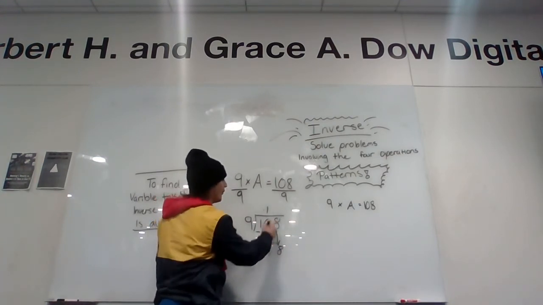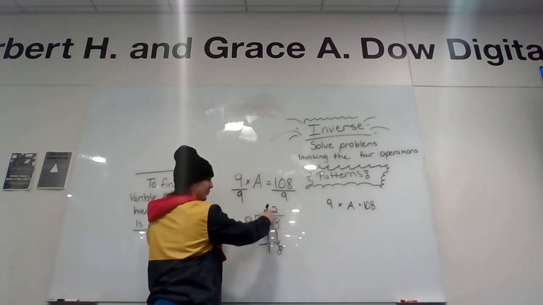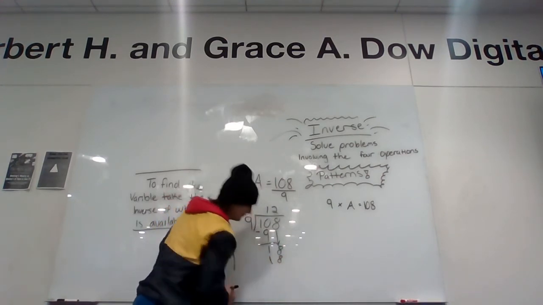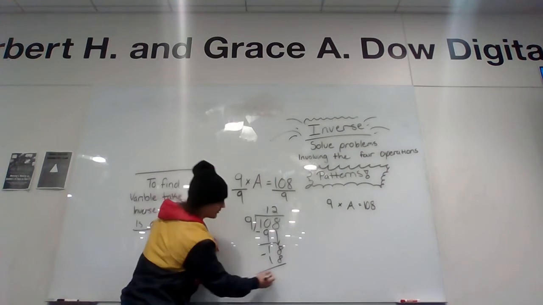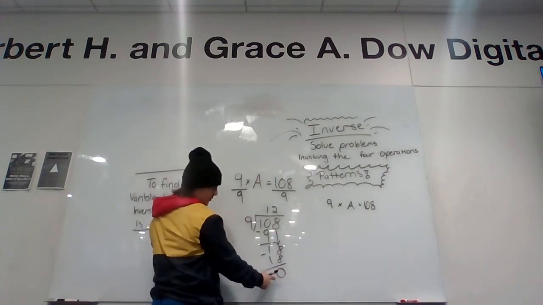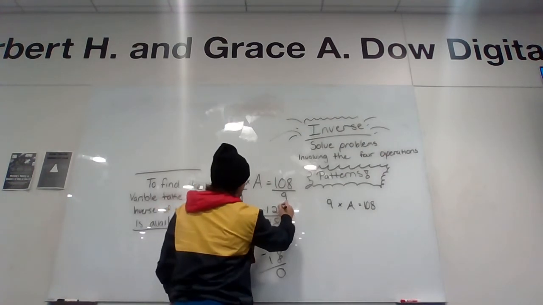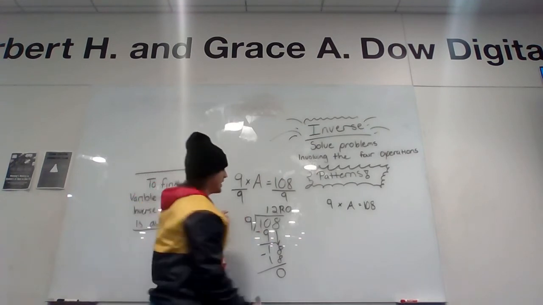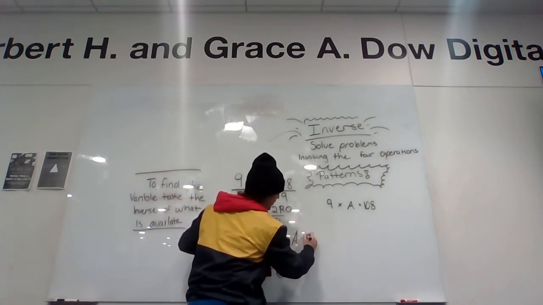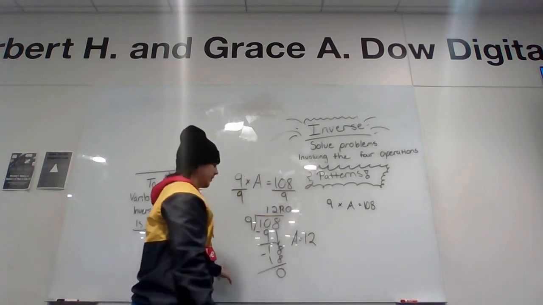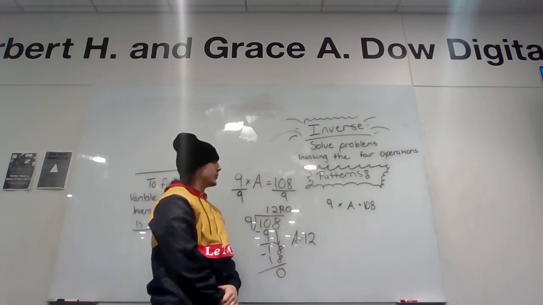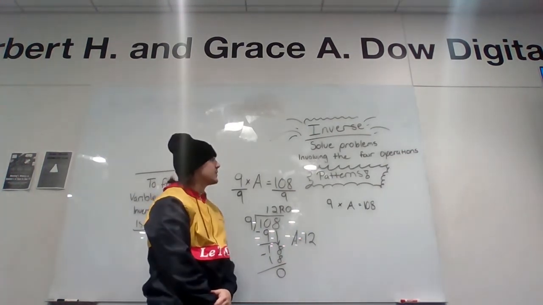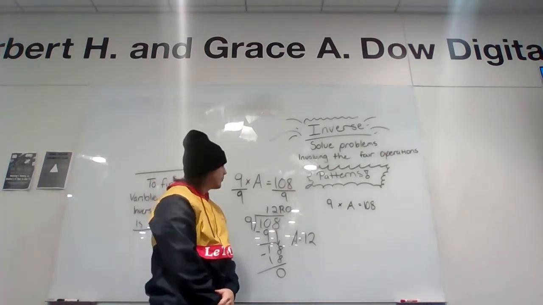2? And then we multiply the top number by that number. Get another 18. And then we also have to subtract again, and that equals 0. So you remember that if that equals 0, the remainder is going to be 0. So therefore, remainder equals 0. And now, what does this 12 mean? Right, so A equals 12. You guys just tackled a really big inverse problem using all of the operations that we have been reviewing over this unit. Give yourself a round of applause.